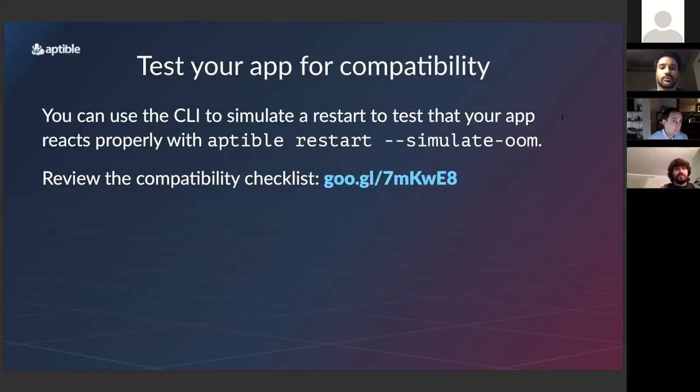There is one thing to keep in mind: since we're restarting your apps in place, we are not running an Aptible restart. This means that you'll be using the same container when the app is being restarted. Now, some apps have pitfalls and may not behave properly when that happens. So before enabling this, and we'll talk about how you do that in a bit, you'll want to make sure that your apps can work properly with it. There's a flag on Aptible restart you can use for this, Aptible restart simulate, and it will show you what would happen if your app went out of memory. There's also a compatibility checklist. You can get the slides after the webinar and access this link to learn a bit more about it.